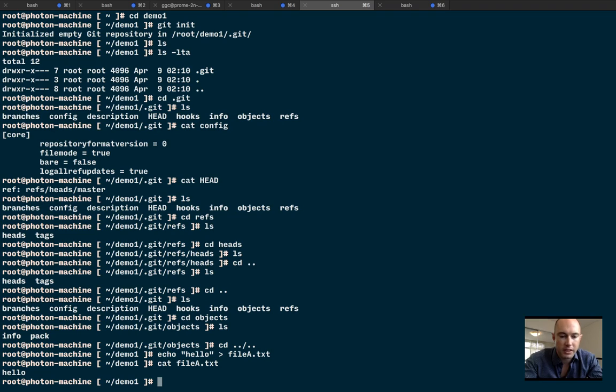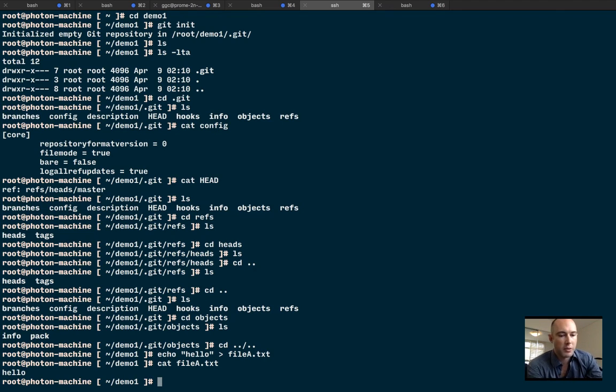There's a few stages that exist within Git for files. So the first one is... oops, let me get back to what I'm doing here. Okay, here we go. Sorry about that.